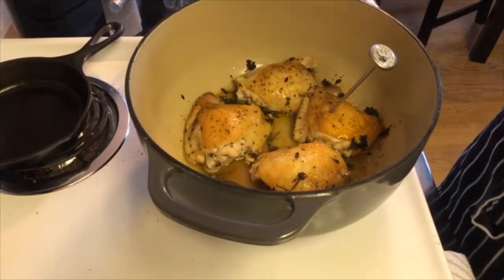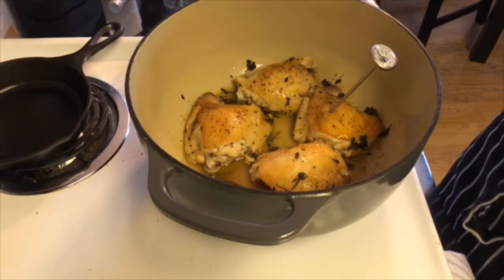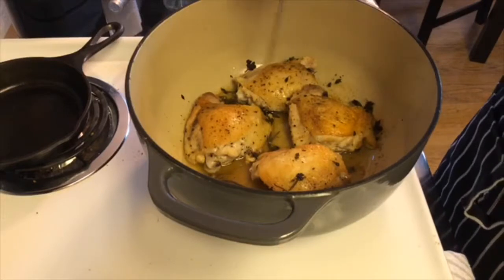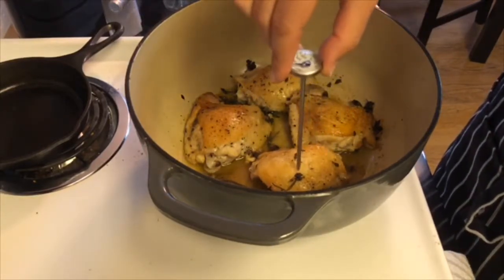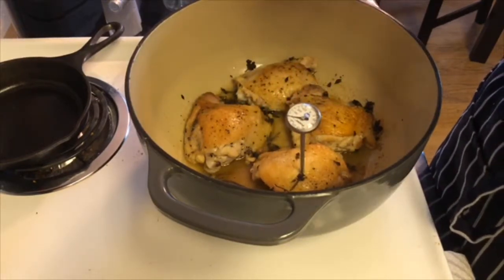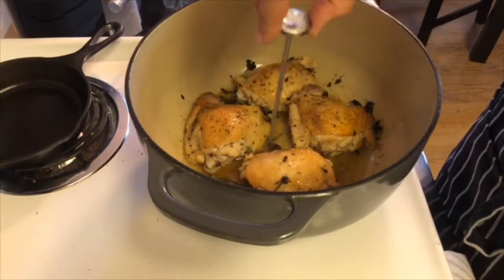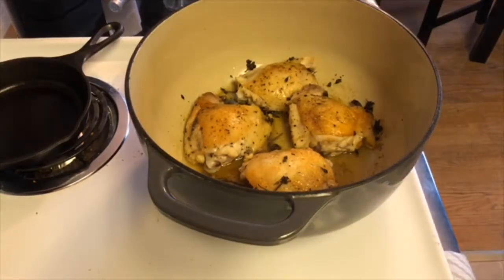oh yeah, that one looks like it's definitely 170. Okay, I'm actually gonna, oh yeah, that one's above 170. I'm gonna pull it. I think we're probably good. Yeah, I have faith in it. And it's kind of like oozing out water too, so I think we're good. Okay.